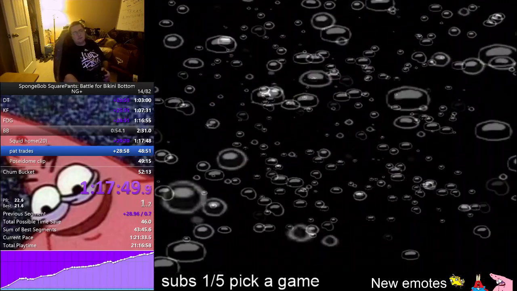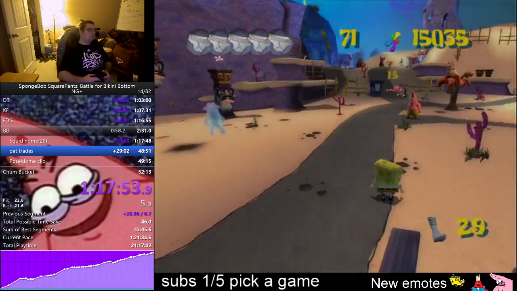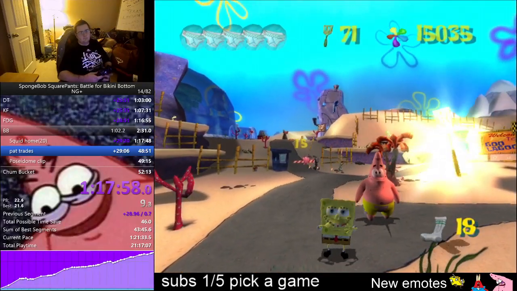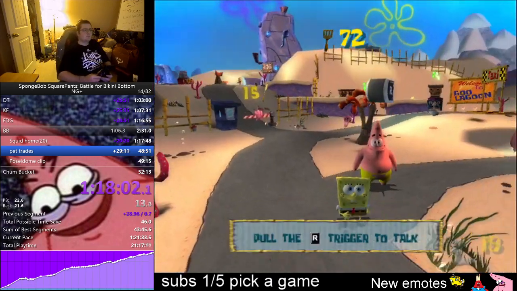Hey, I split when we leave Squid's house, and then you do your spat trades. You should have 2 of them. If I got 8 spats, more than you would get. Then we're going to do Poseidon Clip, which I'm going to try and explain.